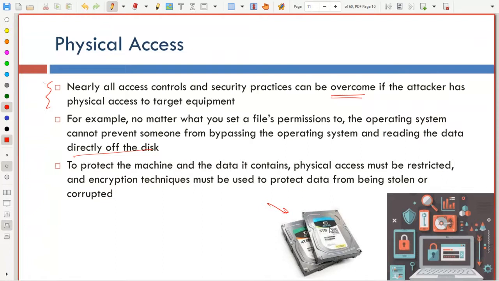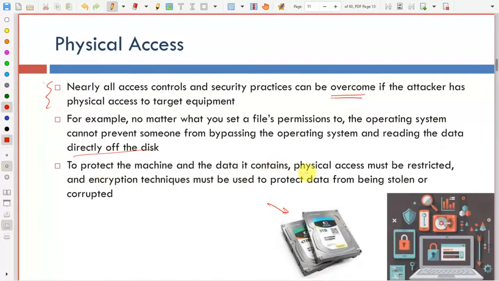But if you have the hard drive, then you can read whatever you want from it. You don't have the operating system to prevent you from reading the data, which is extremely difficult actually to prevent. So basically you bypass all the security in the operating system and all the anti-malware and whatever by just having the physical device and reading that physical device using another computer.